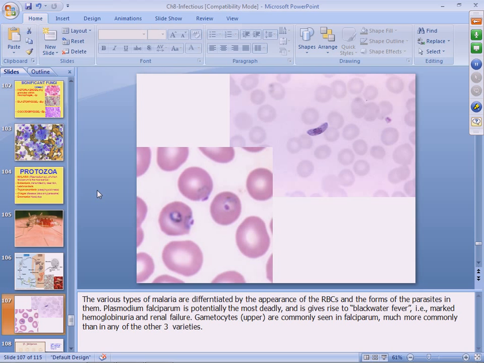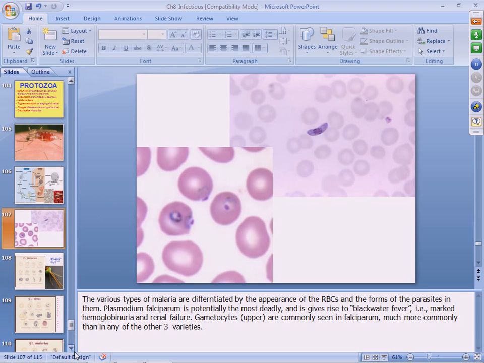I've seen a lot of times a slide will come into the lab and everybody will jump on it and start looking at it and saying, oh, is this a large gametocyte? That means it's falciparum. Or are these Schuffner's dots, which means it's something else? And then they always wind up coming up with some diagnosis. And if the diagnosis is correct, it's almost always what everybody else in that area has anyway.